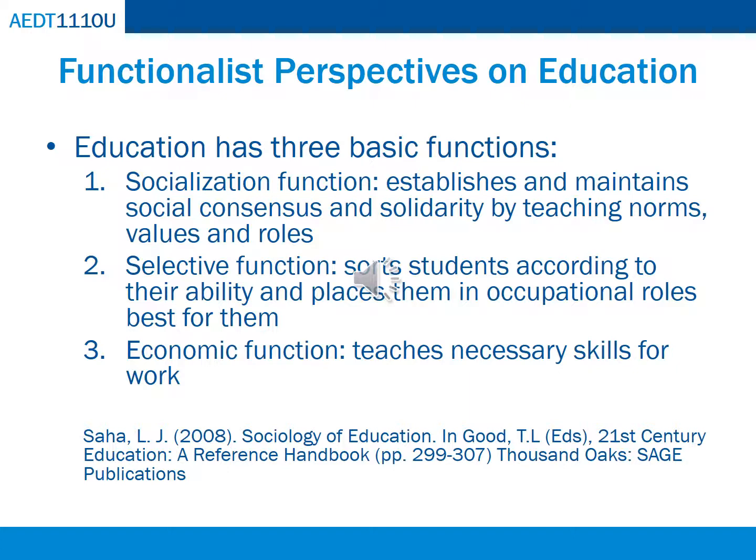Functionalist perspectives on education. Education has three basic functions. The first is the socialization function, which establishes and maintains social consensus and solidarity by teaching norms, values, and roles. The second function is the selective function. Education sorts students according to their ability and places them in occupational roles best for them. The third one is the economic function. Education teaches necessary skills for work.